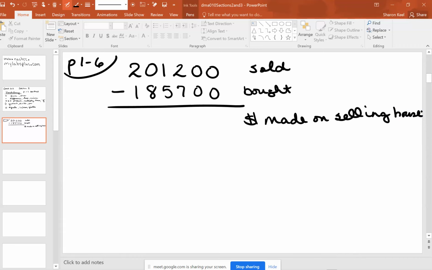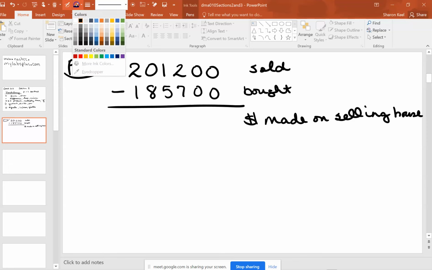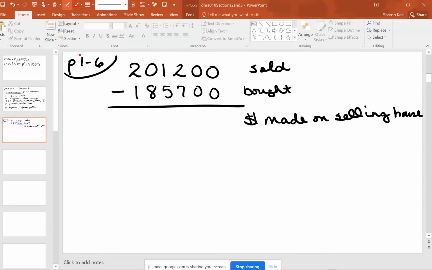Now, the first time I do this, I'm going to show you longhand how to do the subtraction, but realistically, you are able to use your calculator to do your subtraction. So here we start in the ones column. That would give us a 0. 0 from 0 is still 0. We can't subtract 7 from 2, so we're going to borrow. That 1 becomes a 0, and the 2 becomes a 12 because we're borrowing a 10. So 7 from 12 would leave us with 5.